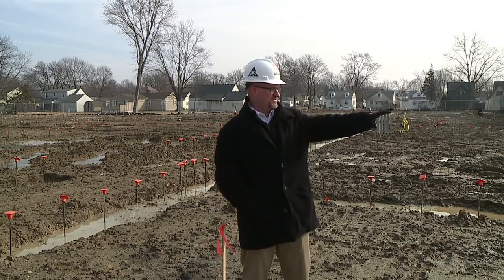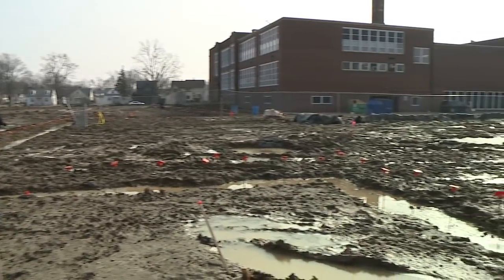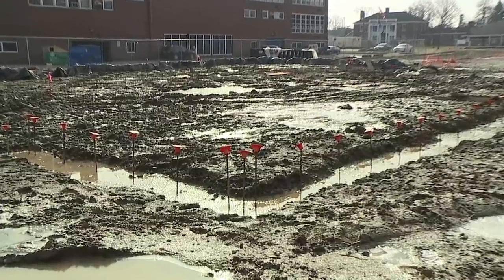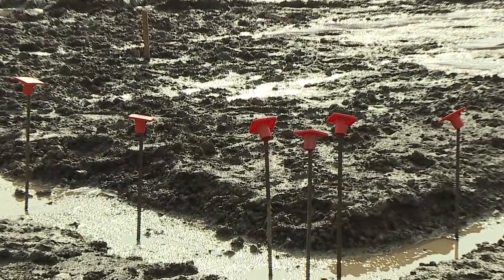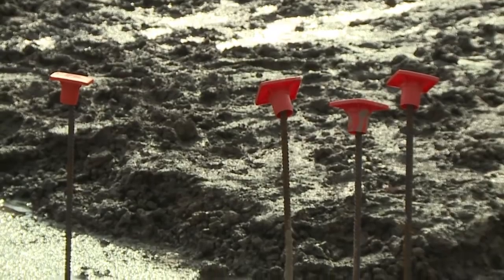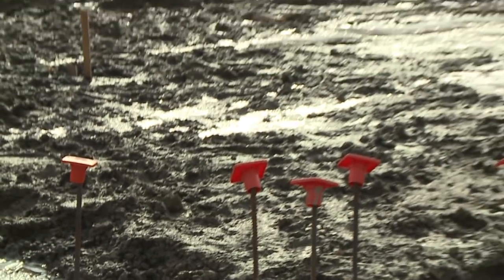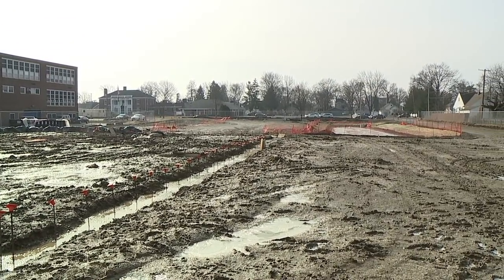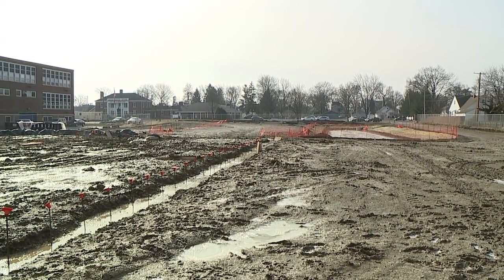So we'll start to get a little block coming out of the ground, and then hopefully we'll be able to start pouring the concrete pad for all the building. But we need those courses up to do that. But you'll see all of the little yellow orange things, that's the rebar that comes out of the footers that will then tie into the block as they start to put those two courses up. If you span a little to the right over there, you see the retention pond that is completed over there as part of the storm retention system.